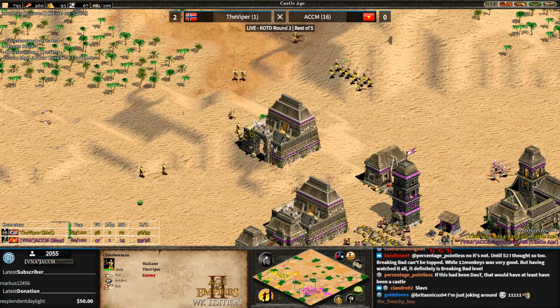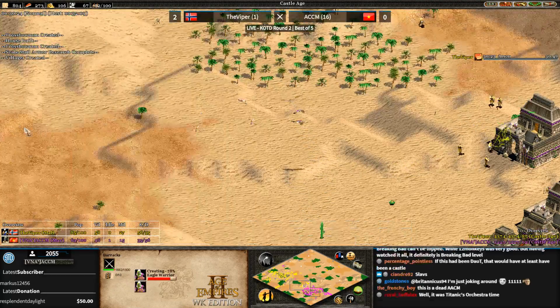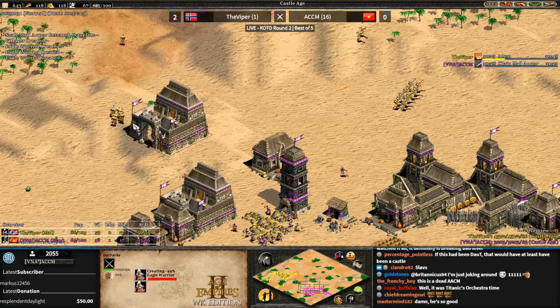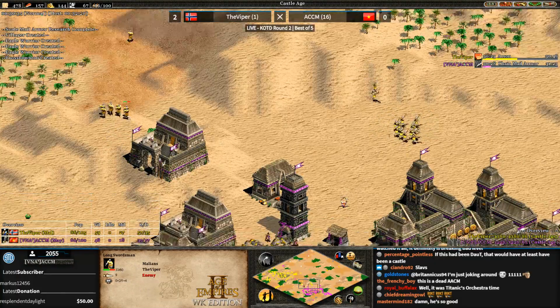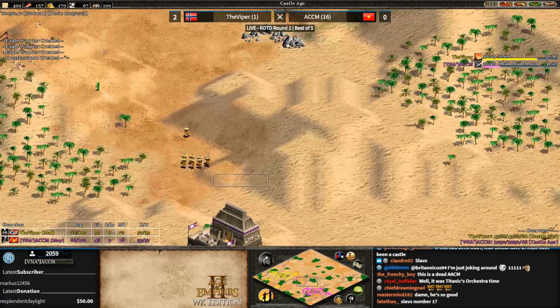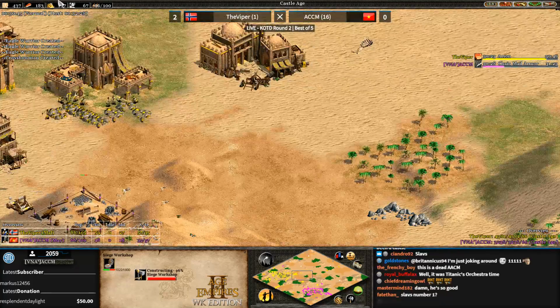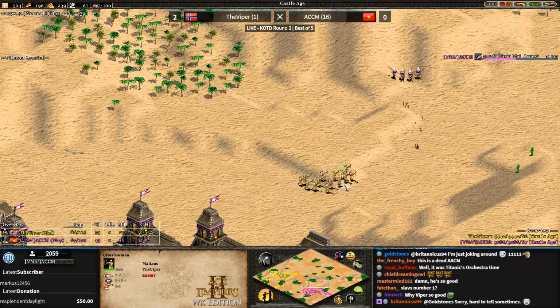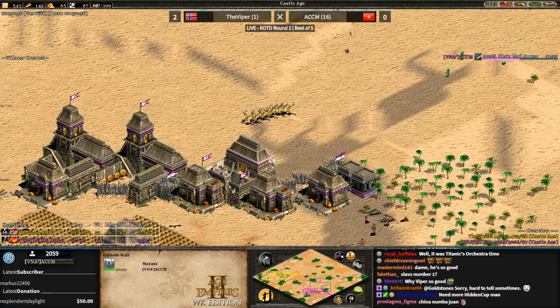Oh, man. You know, is it nerves? Is it just a big skill gap? It's probably a mix of both, right? But Viper's looking good now. 86 population. For Viper, this is exactly what he would want because he wants to win this set 3-0. Because he doesn't want to use more civs. The more civs he uses in this set, the less he can use in round 3.